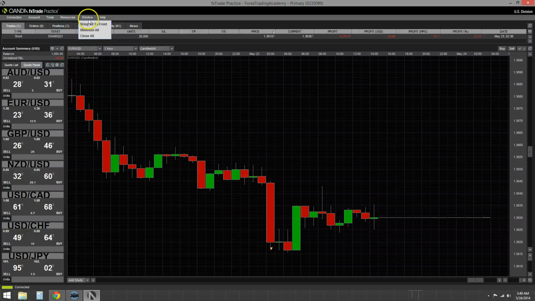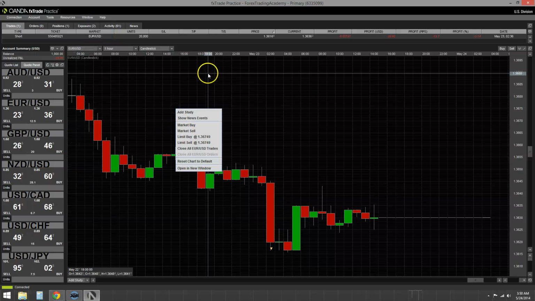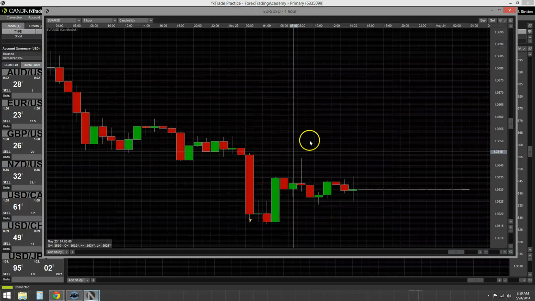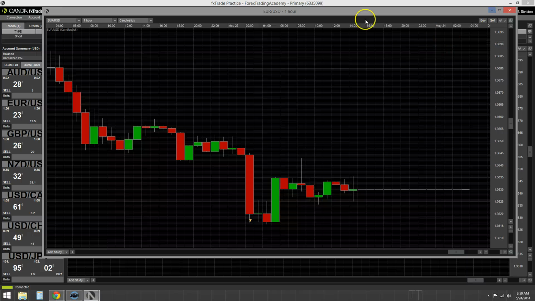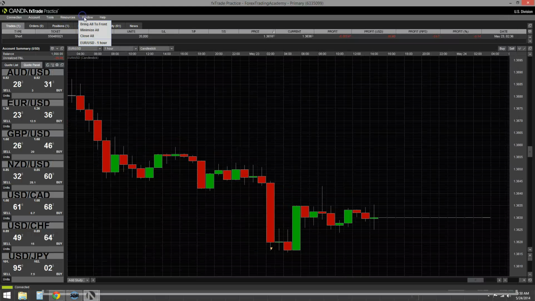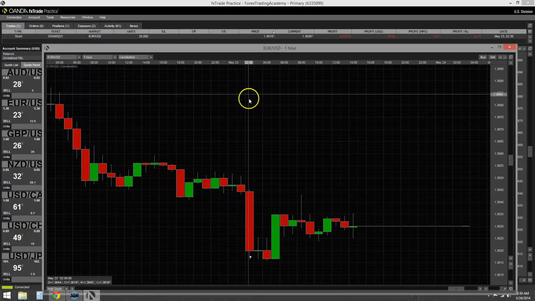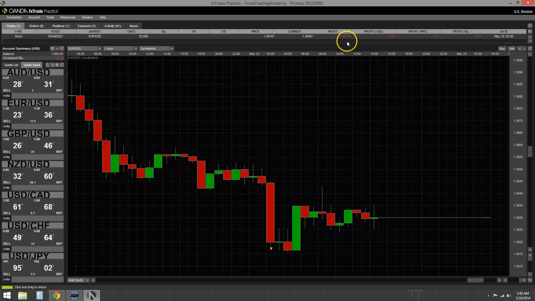With the window, bring all to front, minimize all, close all, very, very straightforward with those. They're just talking about the platform window. Bring them all to the front if you minimize all of them. If you wanted to open this chart in a new window, and then you wanted to go back to that window, it makes it available.